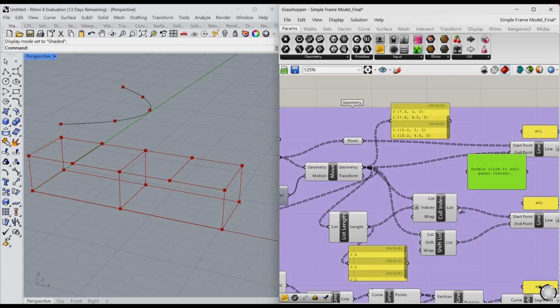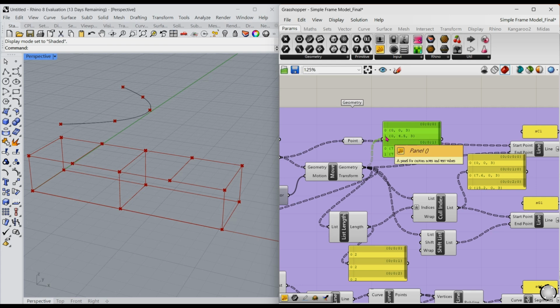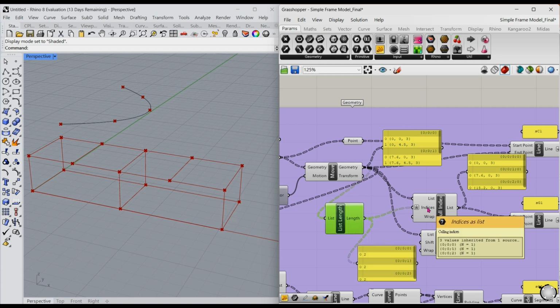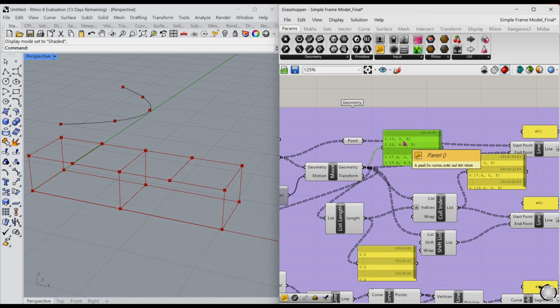Okay, let me show you. You can see here, the first thing is this one. Before the cull index, you have coordinate 0 and coordinate 1 with 0.03 and 04.53. And you have the minus. The minus is the list length, because you can see these indices are the culling indices. So this will remove the indices. If you have this index of 2, it means that from this one, it will delete the second coordinates.